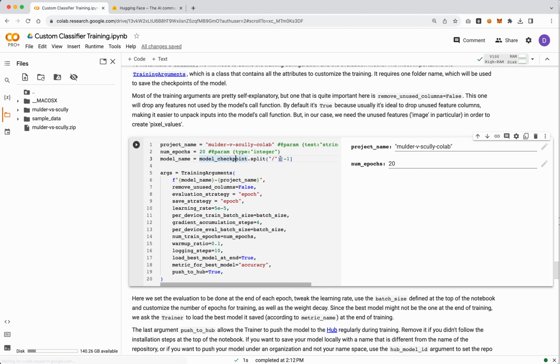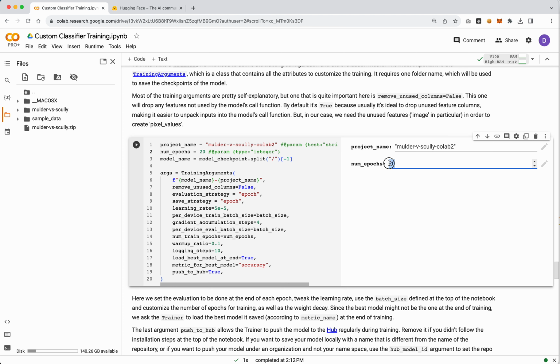The next thing, this is probably the two most important things you want to do for this particular notebook, in addition to uploading your data set, is we want to set a project name. So this is where I would name something so you know what it is. So it would probably be like, what are you classifying? And then for me, because I did the AutoTrain as well, I want to make sure I label it as Colab. Now I actually ran this before as well, so I want to call this Colab 2, just so I've got different models there. Number of epochs.